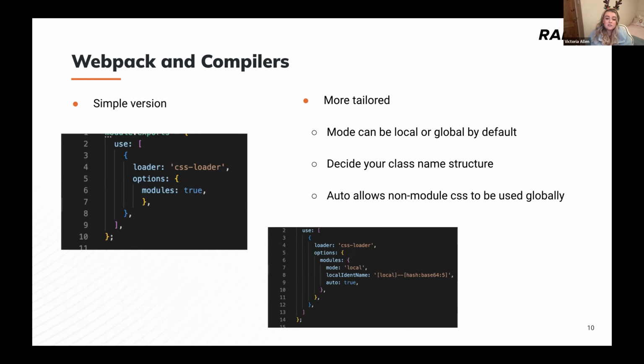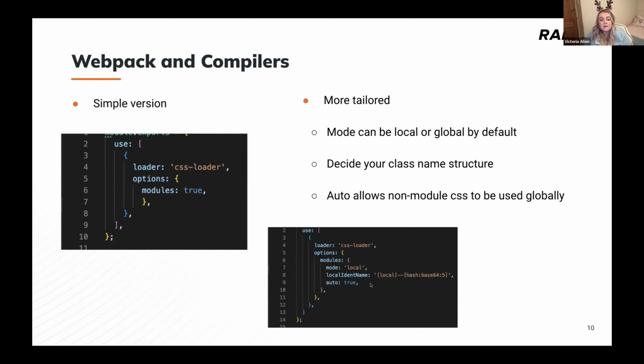You can actually change up your class names that are generated. So here, this is the most basic one where you have your local, which is your class name itself, then whatever kind of hash you want. You can also put the module in there. So with this, you actually wouldn't get the module name of card before your class name. You would just get the class name and then the hash, which I think is a bit cleaner a lot of the time.